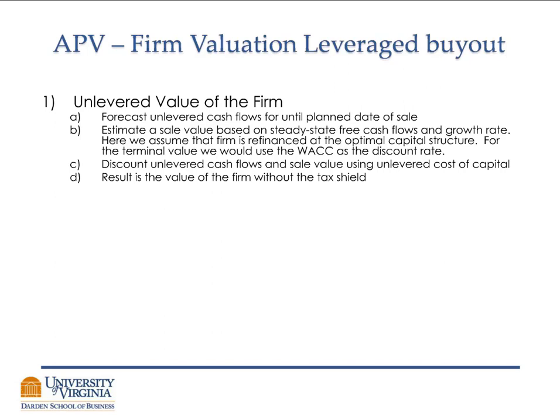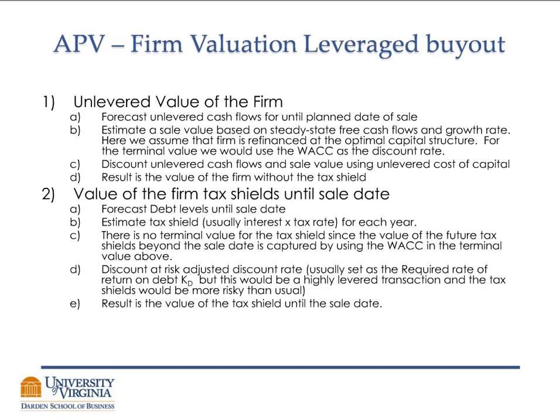The result is the value of the firm without the tax shield. Next, we value the firm's tax shield only up to the date of sale. We forecast debt levels until the sale date, estimate the tax shield. Now, there is no terminal value for the tax shield, since the value of the future tax shield beyond the sale date is captured using the WACC and the terminal value above.